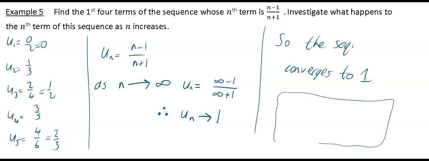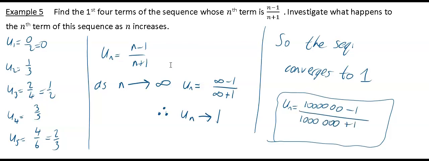Okay, right, I'm just going to show you another way of doing this, and I'll be taking this out of your notes. This really is not the proper way of doing it, but it works. Another way you could do this is just put in a very, very big number. So we're going to look at our un, and we're just going to put in 1 million. So 1 with 6 zeros, 1, 2, 3, 4, yep, minus 1, and the bottom line is your million again plus 1. So it's not infinity, so this isn't the good mathematical way of doing it, but it works.